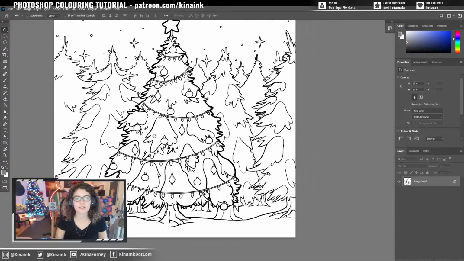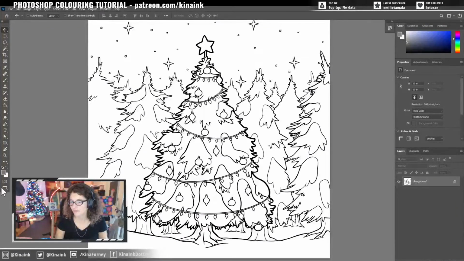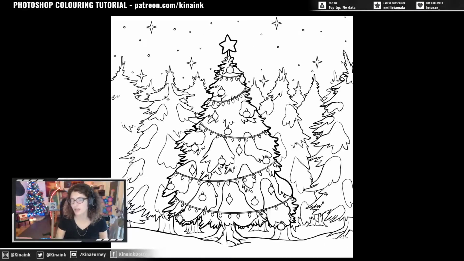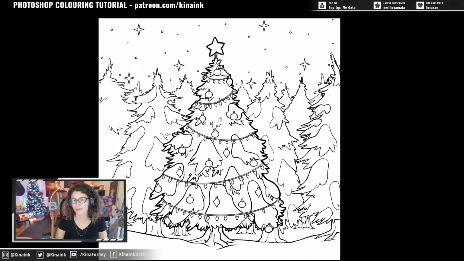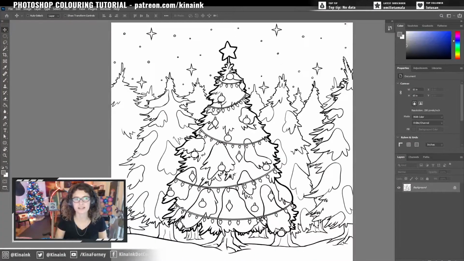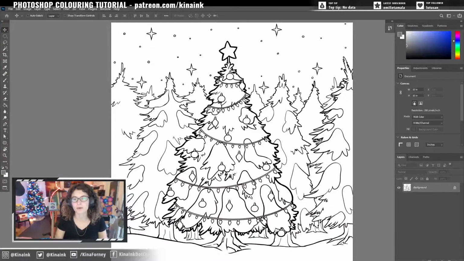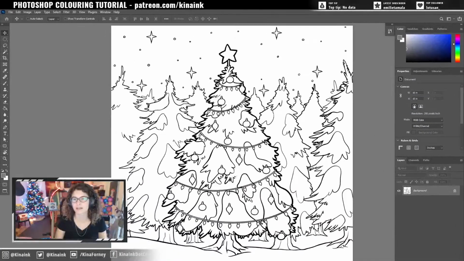Where was I? The hand tool. The hand tool lets you drag your canvas around. And these are little different views. At the very bottom of your toolbar, you can change screen mode. I just hit F. That's the shortcut key. It changes it so that it's either a dark background, and you hit F again, and your toolbars come back. You hit F again, and then it maximizes your workspace. So it cycles through them. Oops, that's my OBS. Sorry, I should lock that. Spacebar does the same thing.